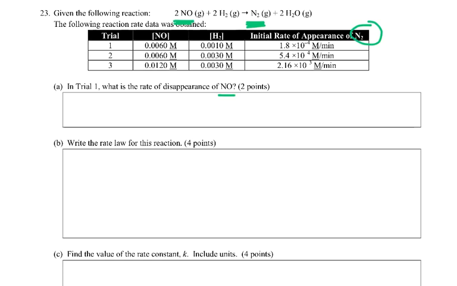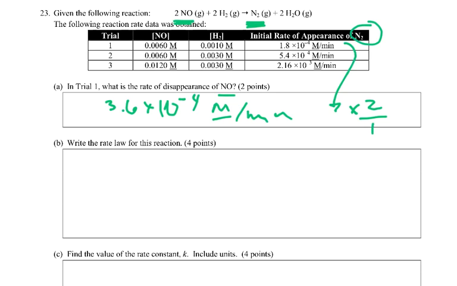So we're saying for trial 1, the rate is 1.8 times 10 to the minus 4. So I'm going to divide by 1, multiply by 2. So my rate is going to be 3.6 times 10 to the negative 4. Okay, so this is moles per liter per minute. If I had more room, I would say take this rate, and what I've done is I multiplied by 2 and I divide by 1, because for every reaction there's one of those, and every reaction there's two of those, and so that's why I'm going to get my answer.